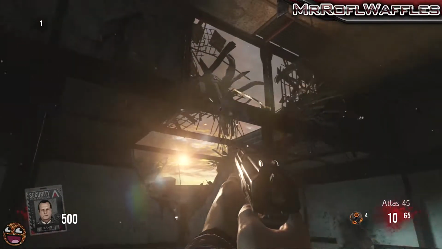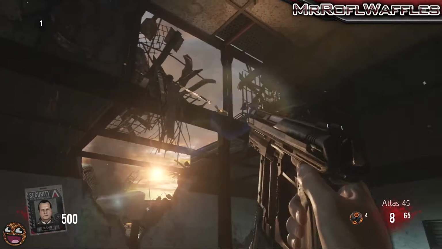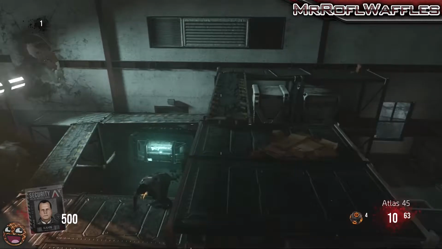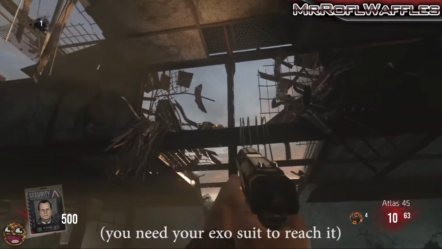First of all, once you've grabbed your exosuit, you're going to want to go back to the spawn and grab the golden pan that is located on this rafter up here. You just exo jump up and you should be able to grab it. Then go to the sewers.